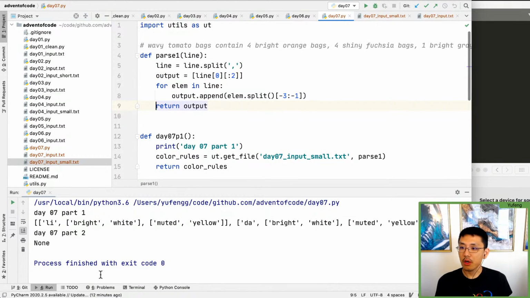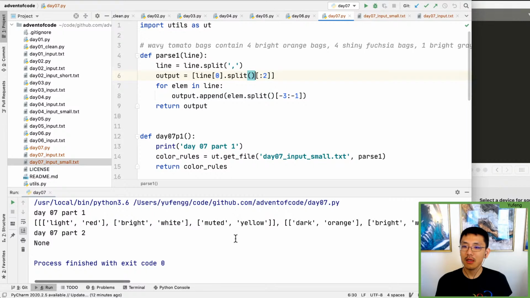Okay, sure. So I screwed up the first thing, because the first element is this. I had the same problem down here, right? I need to split and then get the first two. So dot split. This is getting messy. There we go. Now I'm getting light, comma red.